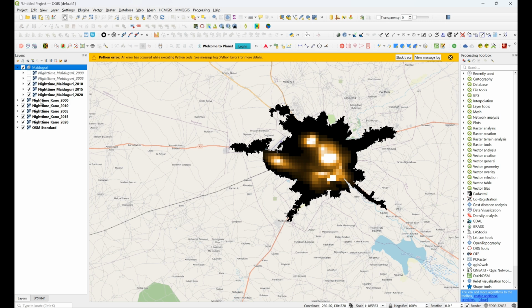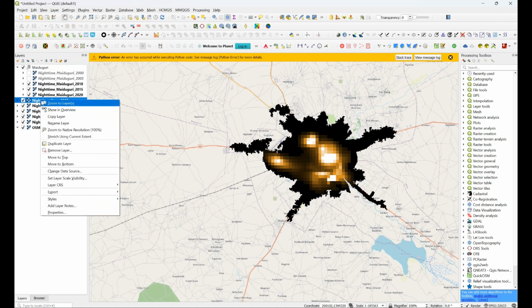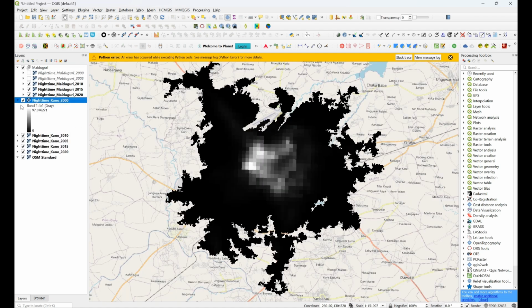The same approach: I will zoom to the second study area. It has a different range of values for the nighttime lights. So what I will do is repeat the same process. I will group them.